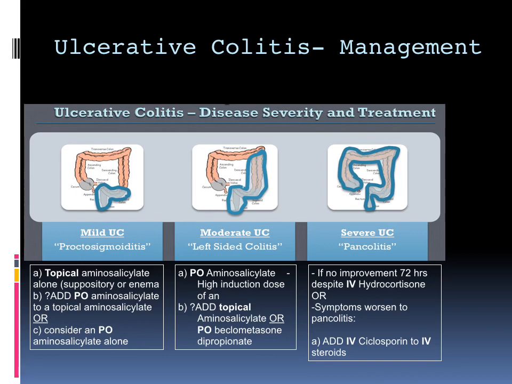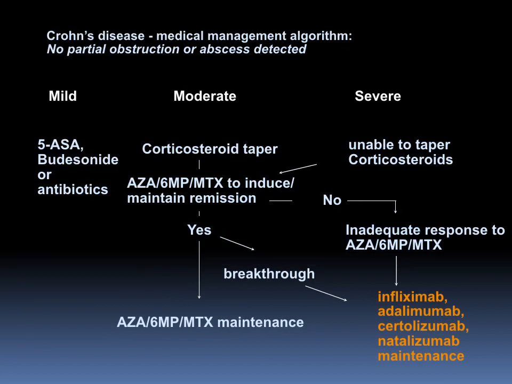But in more severe cases, like severe ulcerative colitis that has lots of diarrhea and bloody diarrhea, and pancolitis, a more aggressive therapy would likely be more useful to put these types of patients into remission faster. And steroids have been used, and other medications like cyclosporine or anti-TNF, which has now been used in Crohn's disease.